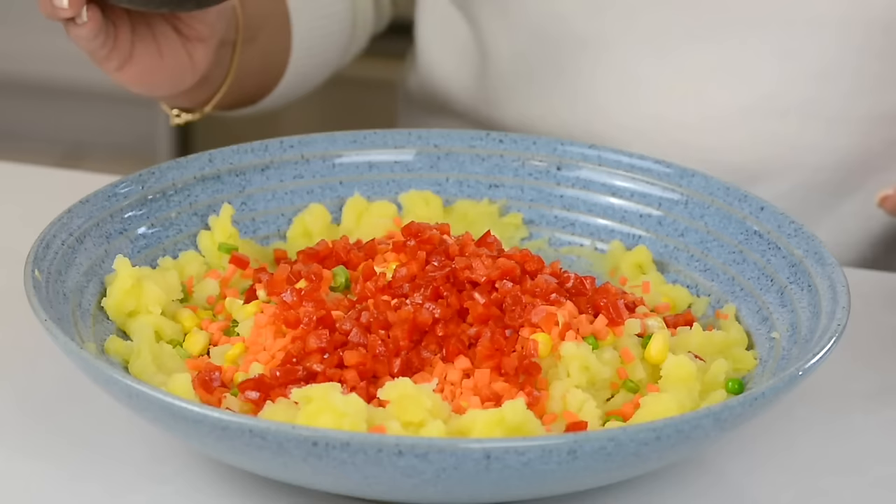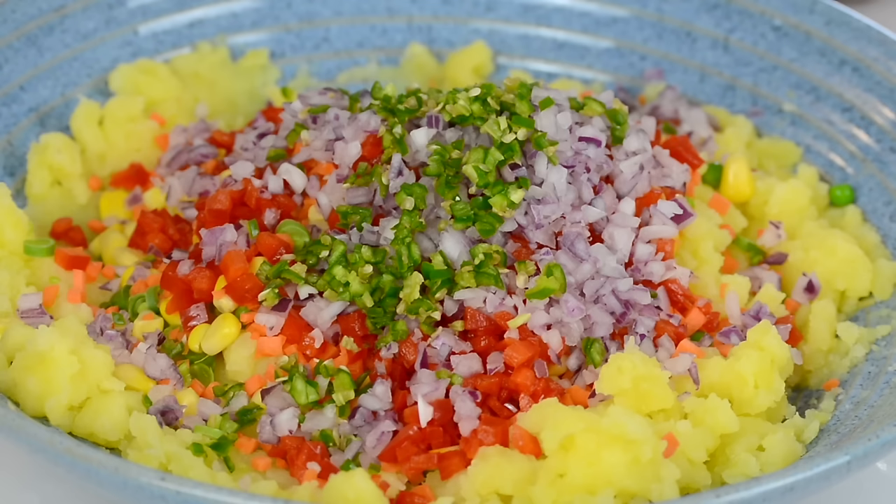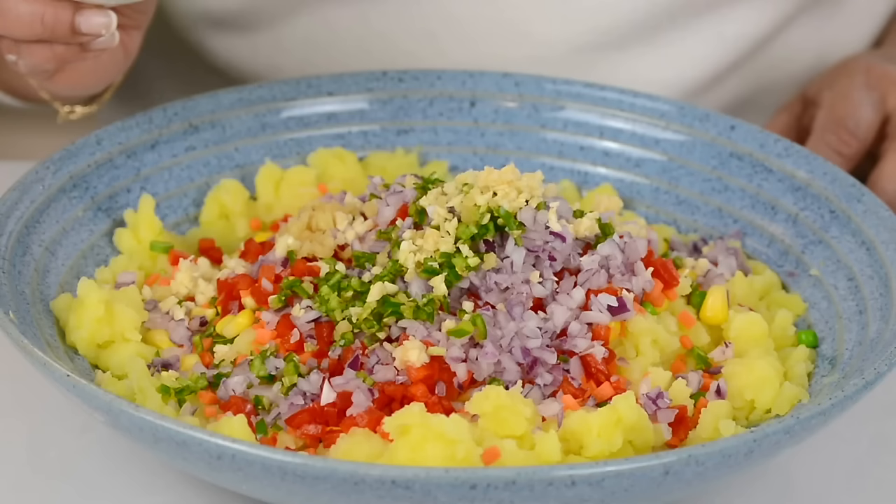And now to that, we're going to add half a cup of finely diced red onion, which is also about 60 grams. And for a kick of spice, we're going to go in with one green chili, which is about 12 grams, and I finely diced that too. And for some earthy flavors, we're going to add half a teaspoon of ginger, which I finely diced — that's about three grams — and one tablespoon of finely minced garlic, which is about nine grams, and I minced three garlic cloves for that. And for a fresh flavor to the cutlets, we're going to add a quarter cup of finely chopped cilantro, which is about 10 grams.